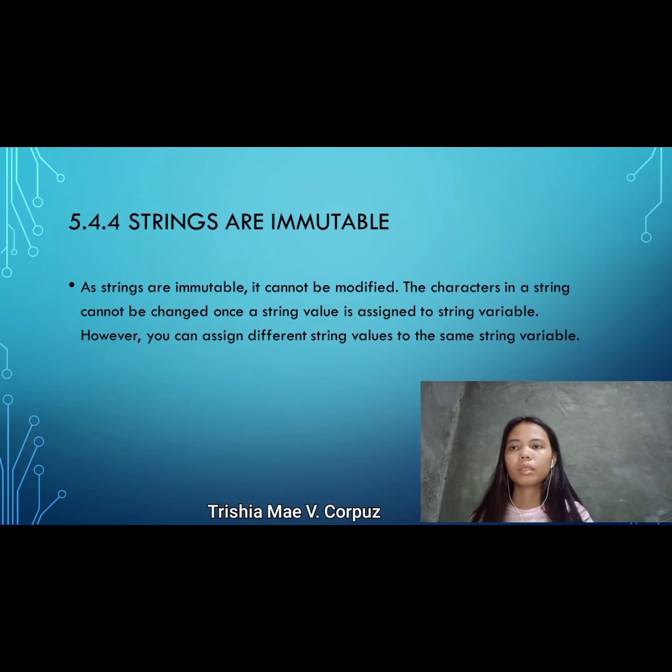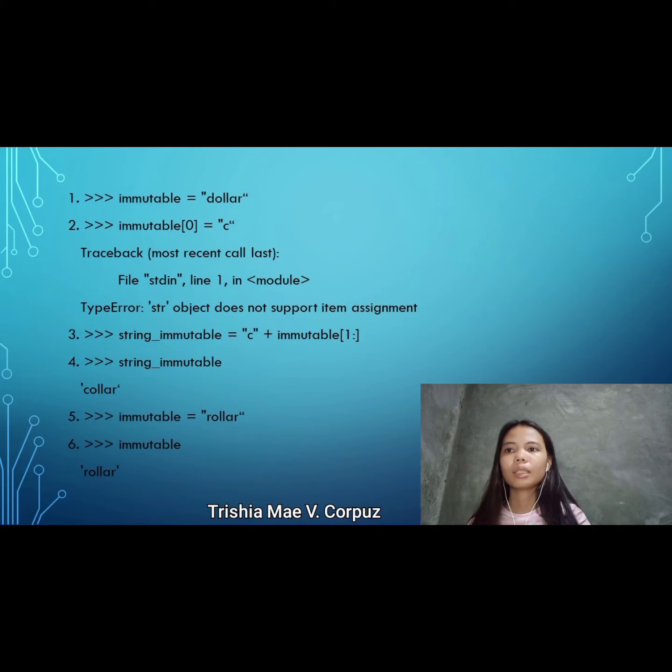Strings are immutable. As strings are immutable, it cannot be modified. Yung mga characters sa string, hindi na siya pwedeng baguhin once na yung string value naka-assign na sa string variable. Pero, pwede kang mag-assign ng panibagong or iba pang string value sa parehong string variable. Dito sa example natin, ang string value na $ ay naka-assign sa string variable na immutable.